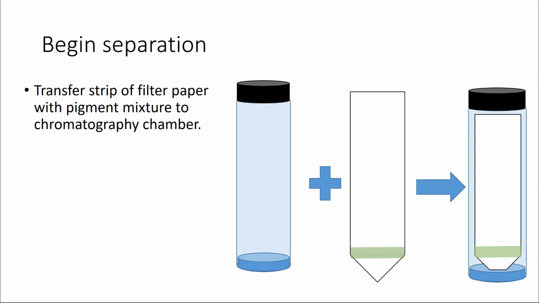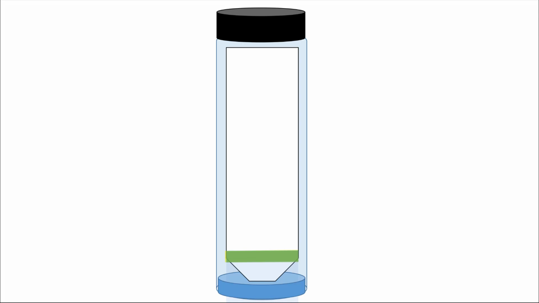The chromatography solution within the chamber is very volatile, meaning it will evaporate very quickly. You might even notice it as a strong smell, and that's why we want to reduce the amount of time that the cap is off that chromatography chamber. This process is going to take about 7 to 10 minutes, but here we'll see an animation of what we would expect.